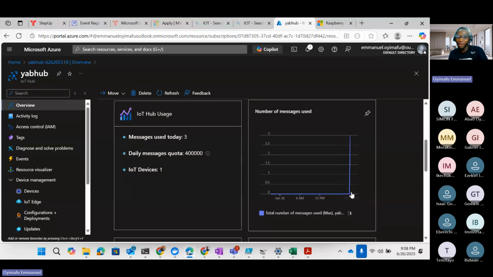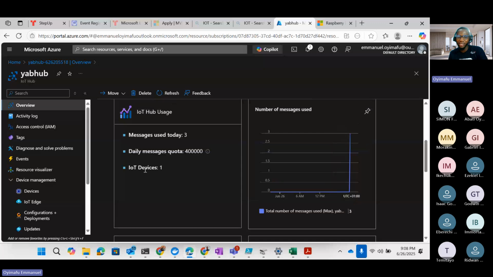You can see that it's spiked. It's spiked because it's working. From when we created it, everything has been low, but as of now, it's spiked. So this is where you can monitor it, and we can see the devices here. The messages used today is 3 messages, just 3. Then the daily messages quota is 400,000 that we specified when we were creating the IoT Hub.